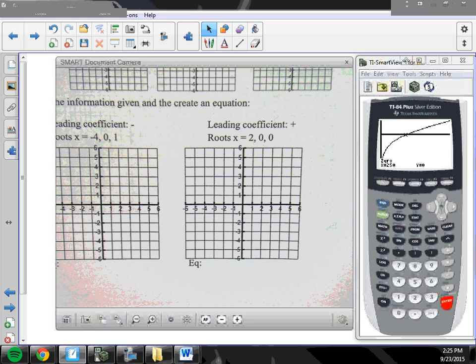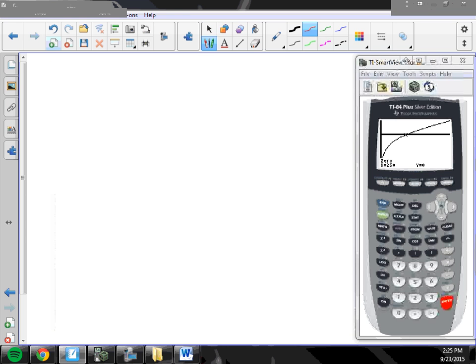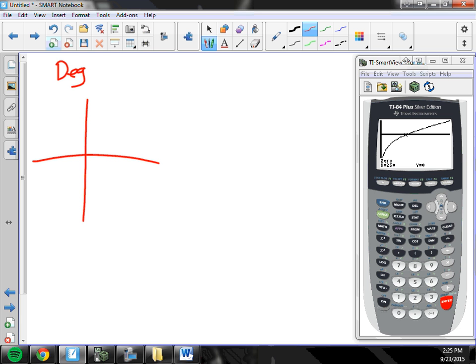All right, let's talk about polynomials. So what does a degree 1 polynomial look like? It's a slanted line. Degree 0 is actually flat, but any sort of slanted line is a degree 1 polynomial. Okay? Now, this is considered a positive degree 1 polynomial. What would a negative degree 1 polynomial look like? It would go in the other direction.